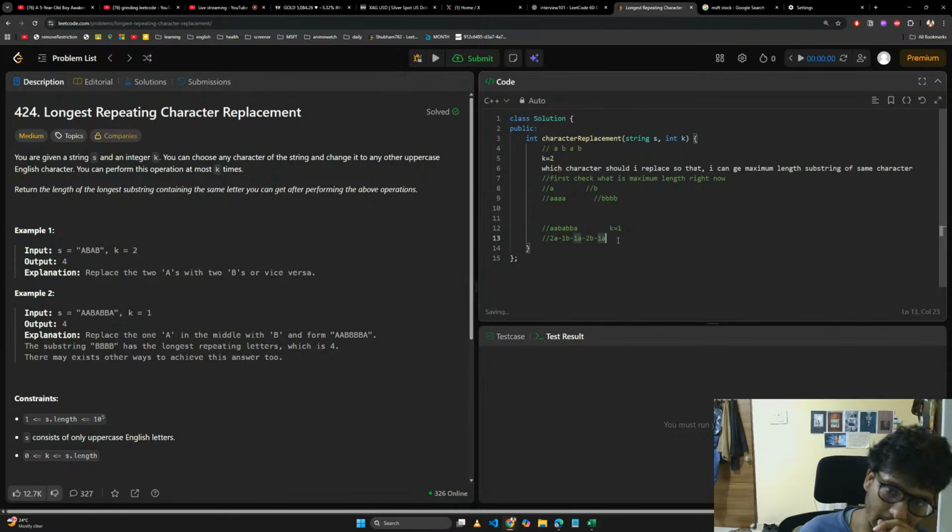If I replace this 1B, I will have four characters which are the same. We have to return the length of the longest substring.